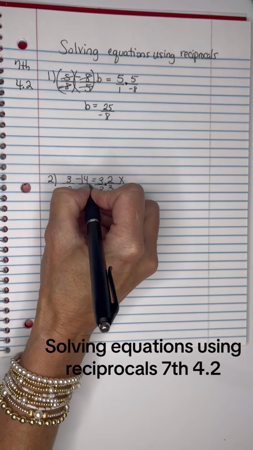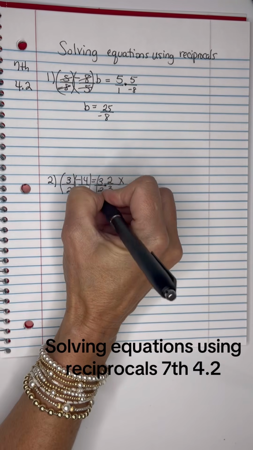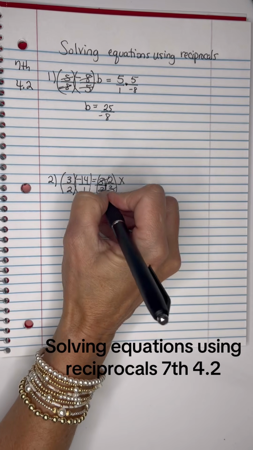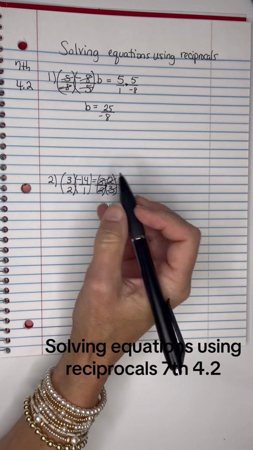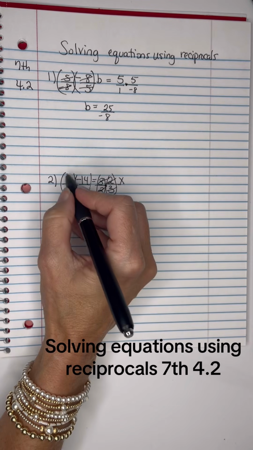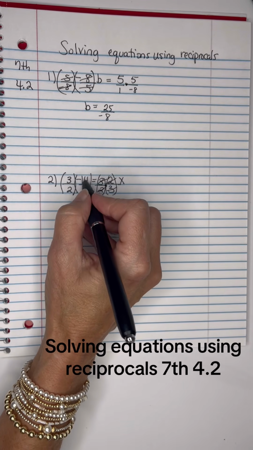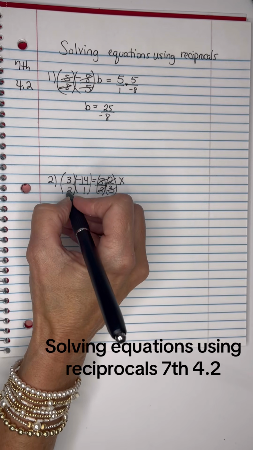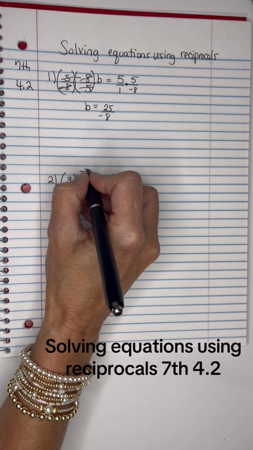So 3 over 2 again. Let's go ahead and either put a dot or parentheses, indicating that these are being multiplied. The 3's cancel, the 2's cancel, and x is isolated. Now for this one, I could multiply 3 times 14 and go over to the side and do it, but it's easier just to go ahead and simplify inside the problem. I'm going to divide both of these by 2. 2 divided by 2 is 1, and negative 14 divided by 2 is negative 7.